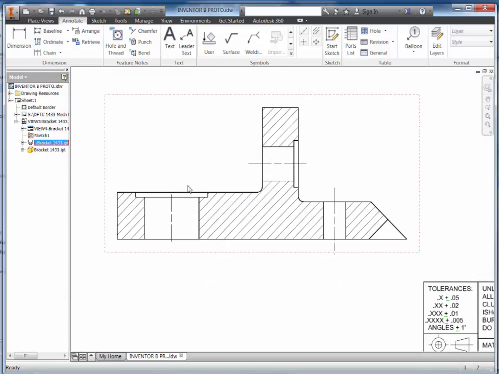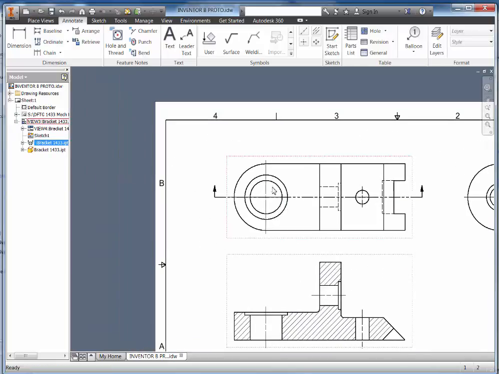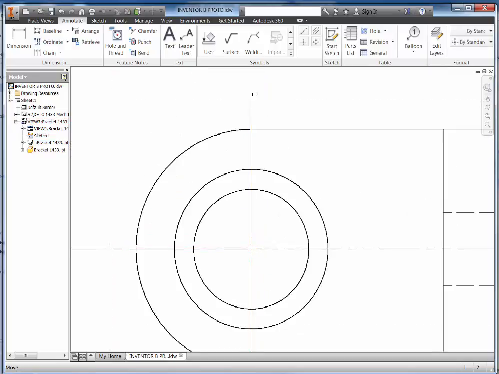And so that's a global command, and so it affects all of my center lines once I have that one done. So I can pull this one out a little bit. Again, if you come out too far, you're going to get some extra dashes that you may not want in there, so you may have to back off just a little bit to get them back like that. Now same thing up here on these center marks. I want to bring them out a 1/4 inch past the edge.